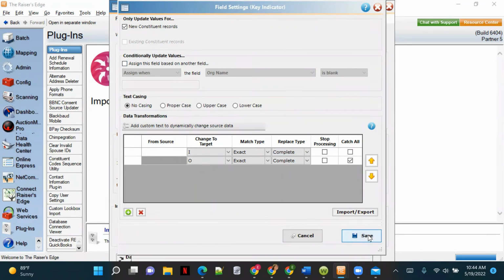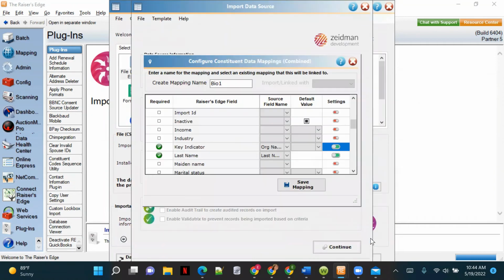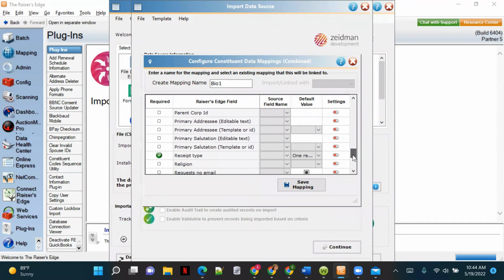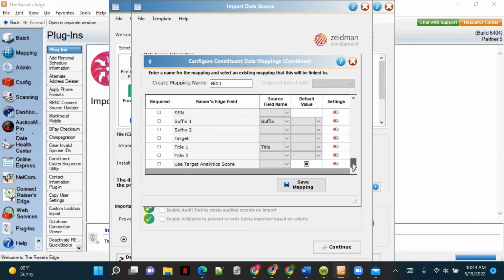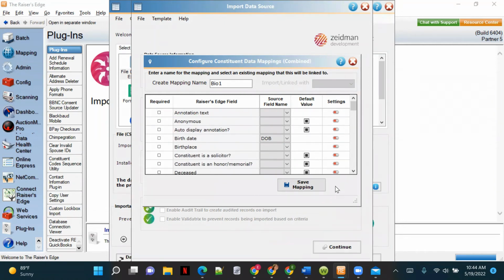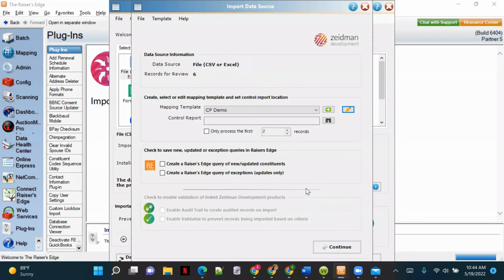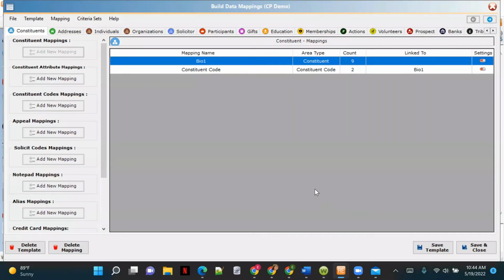So if org name is blank, it's going to say, this doesn't match. It's going to default to the individual. And we're going to go through and do that with the entire thing. So that's basically our Bio 1 information, and we're going to save that. And that takes us back here.